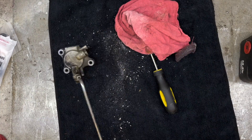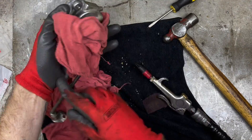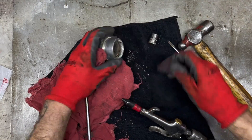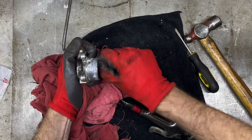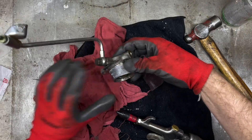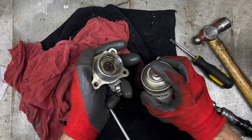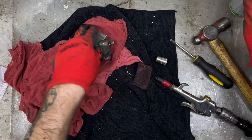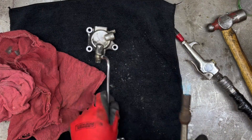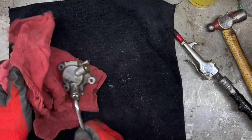I put the bleeder rod back on and tried compressed air at 100 psi — not budging it at all. I used a socket and hammer to push that piston back down so I can clean the surface on its way out; I don't want anything scoring the metal. Then soaked it in — it's basically WD-40, overpriced WD-40 — and then used my best friend, the Ziblo Torch. Heating it up expands the metal and allows that piston to slide right out. Usually a two-minute rule on something aluminum like this. You may destroy the seal on the inside — we don't care.